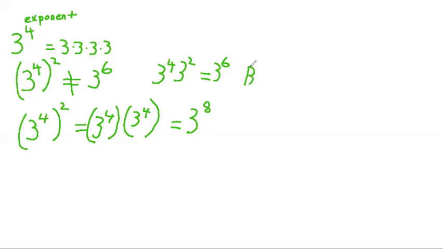Instead of calling it 3, we'll just call it B. If you have B raised to the m power, where m is just a counting number or a natural number, times B raised to the n power, this is more like, I won't call it a proof, but you have m copies of something and n copies of something, so that means you have m plus n copies. Again, this is just a standard rule for exponentiation.